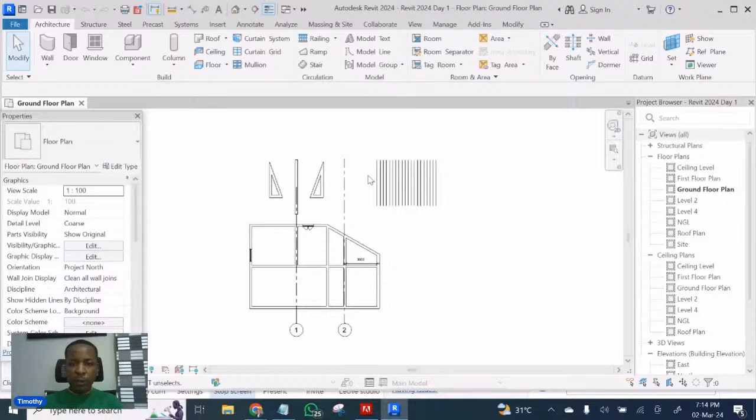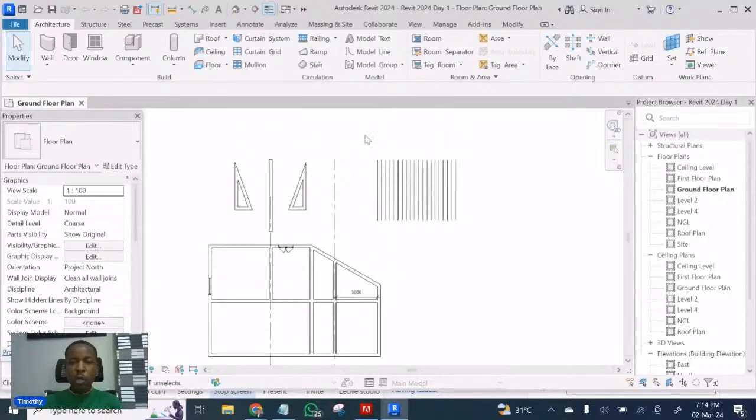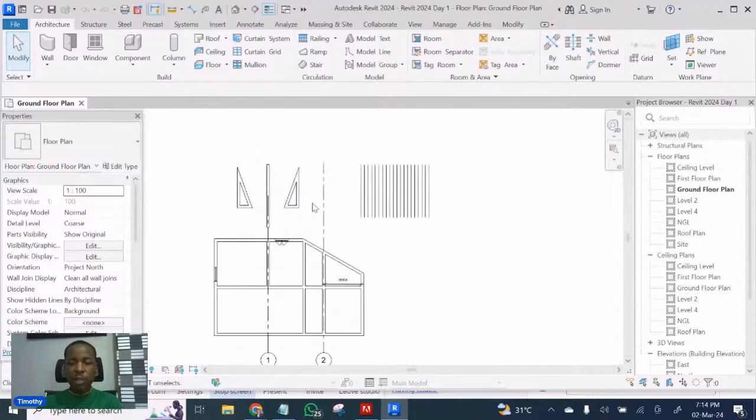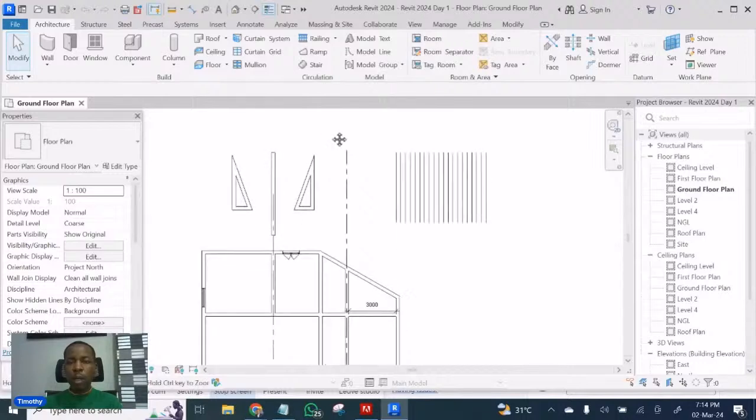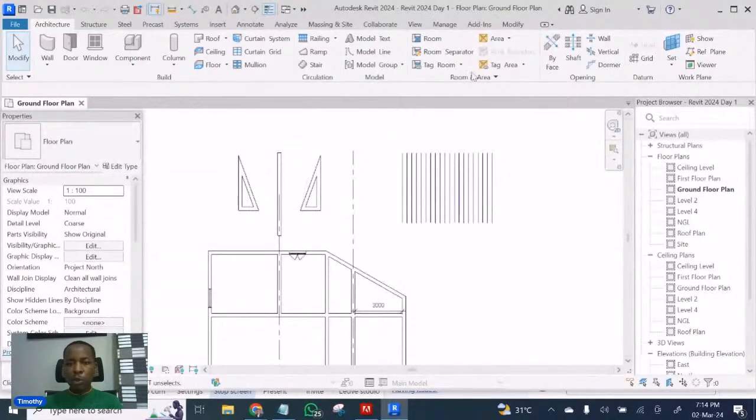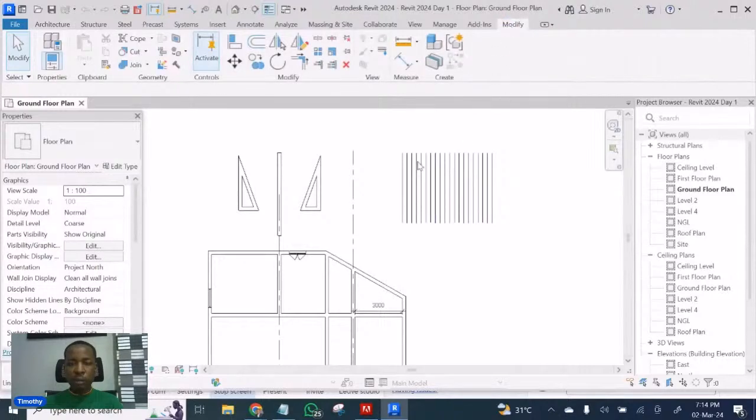Today we'll be dealing with some of the tools that are very important in Revit, especially Revit 2024. I am going to go to Modify Tool. You see a lot of them under Modify.